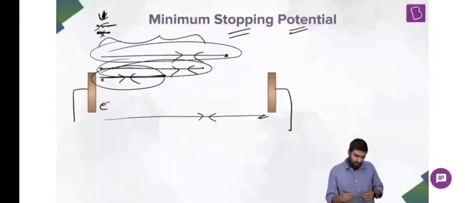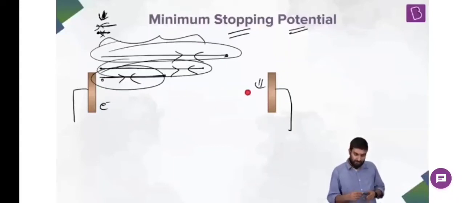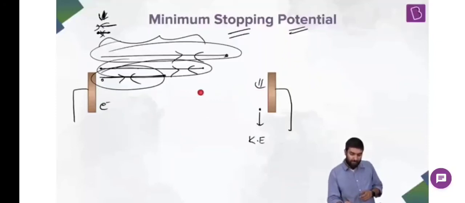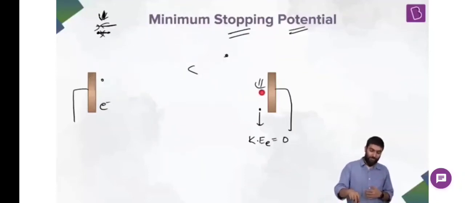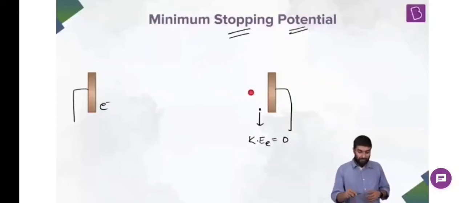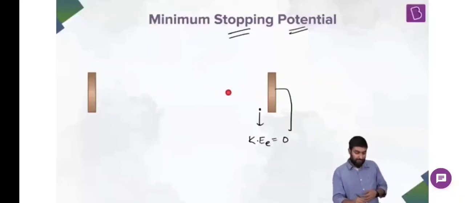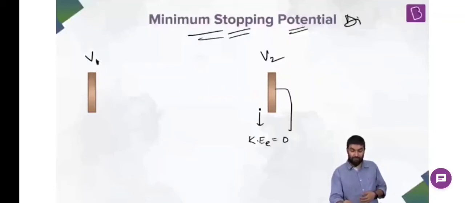Now the point is, look over here. What do we have? We have this electron momentarily stopping over here. So what will we say? We say that the kinetic energy of the electron over here is essentially what? 0. Correct? So for example, let's do a quick question. Let's say this was the case, and let's say this was V1, let's say this was V2.